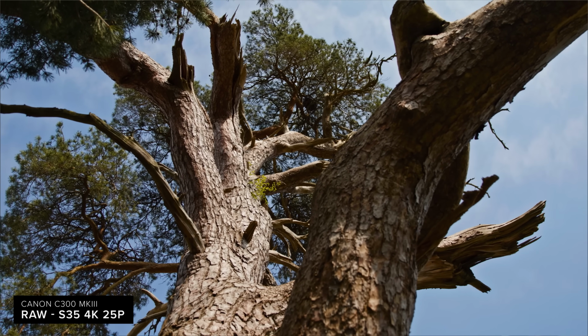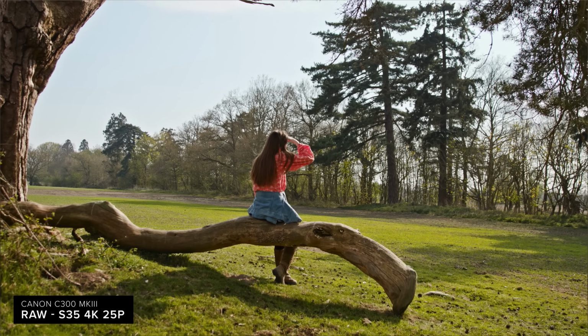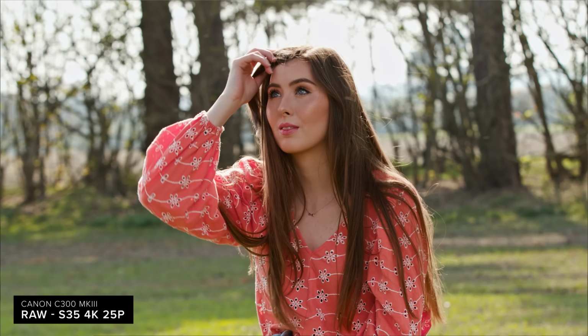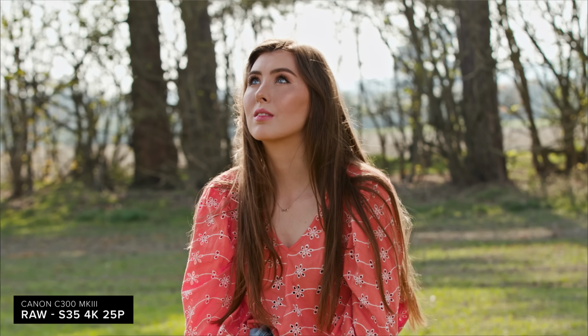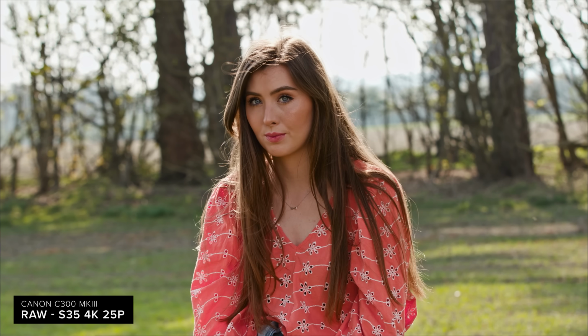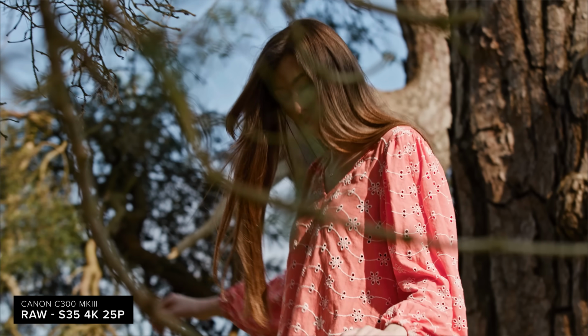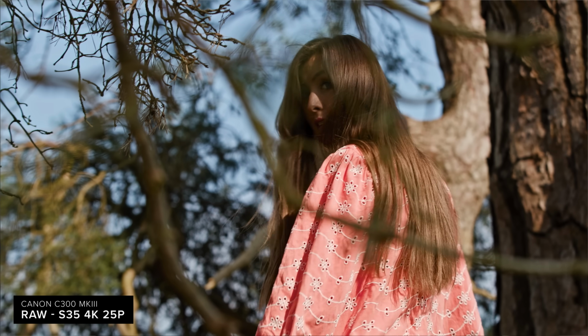The C300 Mark III is a good bit more expensive than the C70. However, it does feature the same excellent sensor, but with the added ability to shoot cinema raw light, a better selection of I/O, and a much larger and arguably more professional form factor with increased modularity. Anyway, let's look at what the C70 can do.